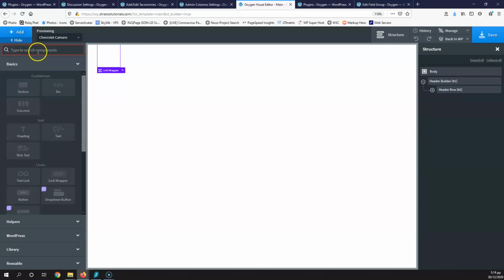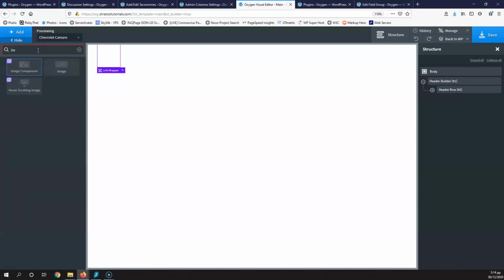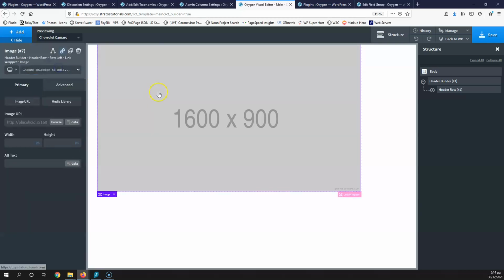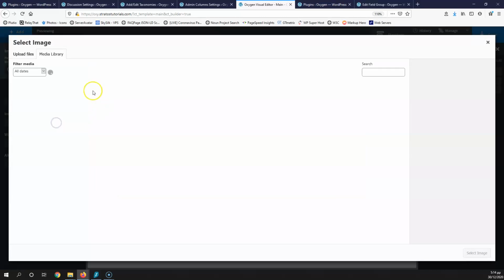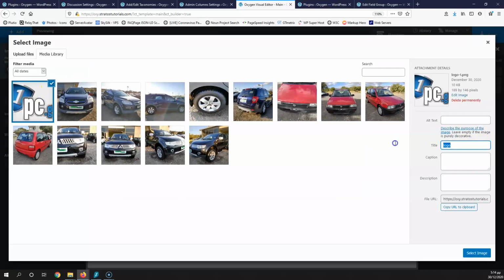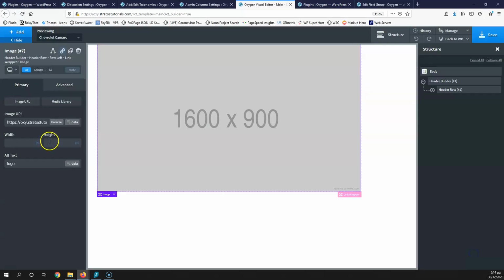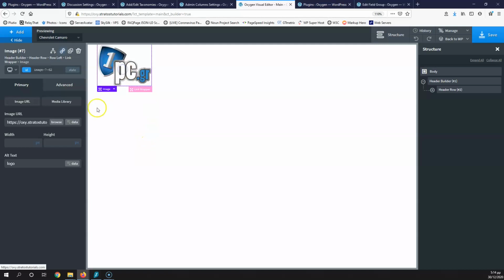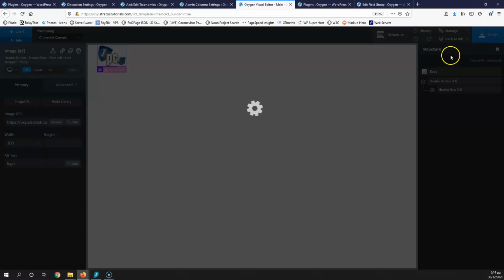And inside the link wrapper, I'm going to add an image for the logo image. Okay, browse and select the logo. Of course, I haven't done that before, but you also have to add the alternate text every time, and select here. And now I'm going for the width 100 pixels, something like that. Okay, save that because I do want to save often.